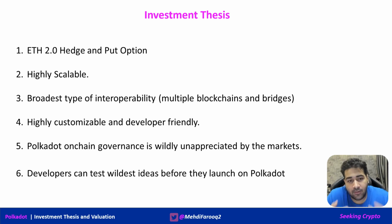If you look at the design level, ETH 2.0 and Polkadot are quite similar, even though there are certain differences. When we talk about ETH's beacon chain, which coordinates among different shards and provides security to all the shards, the relay chain is the beacon chain equivalent in Polkadot. While Ethereum's shift to the new structure is a pivot away from proof of work, Polkadot already has delegated proof of stake, and they had that design goal since the beginning, so they are probably far ahead of Ethereum when it comes to proof of stake implementation.